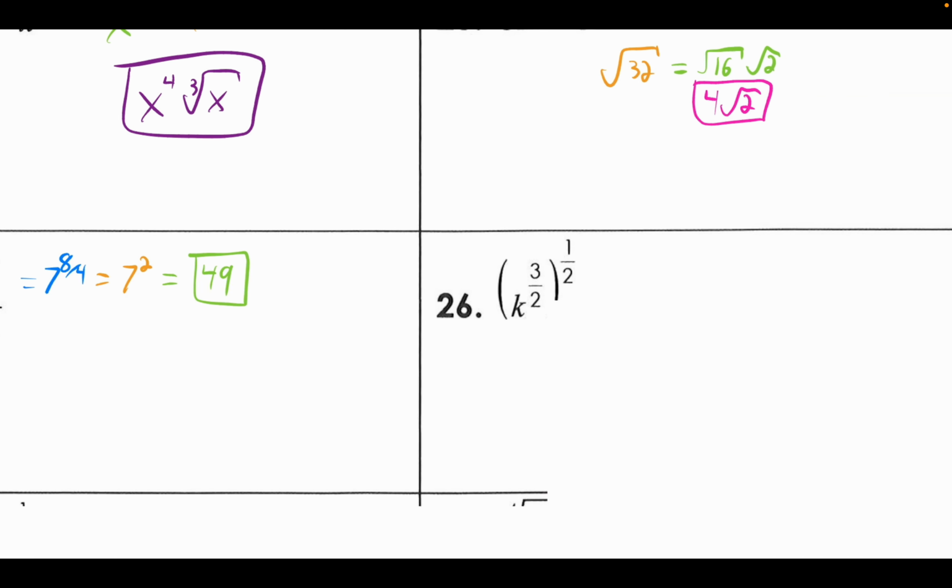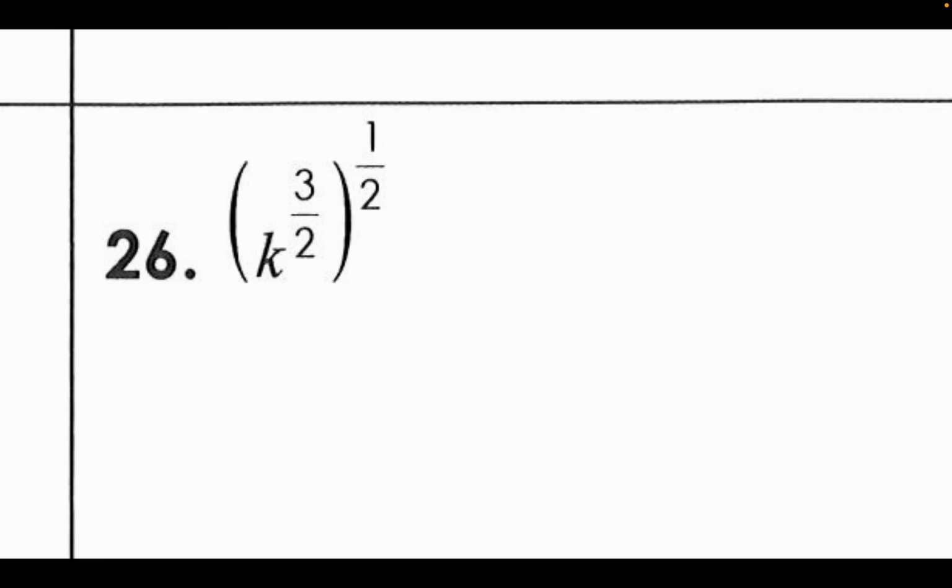Number 26. You have an exponent to an exponent, a power to a power, so we have to multiply these together. You do top times top and bottom times bottom. We do want to look to see if we can cross-reduce, but there's no cross-reducing 2 and 1, nor is there cross-reducing 3 and 2. So as we multiply straight across, you get k to the power of 3/4. 3/4 does not become a mixed number, nor does it reduce, so we just convert it to a radical. So it's the 4th root of k to the 3rd, and we call it good.